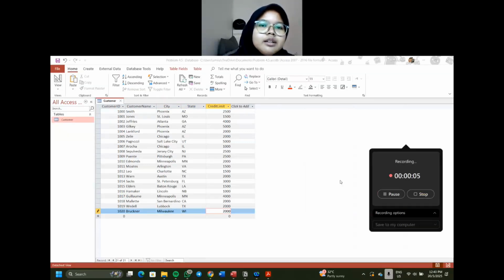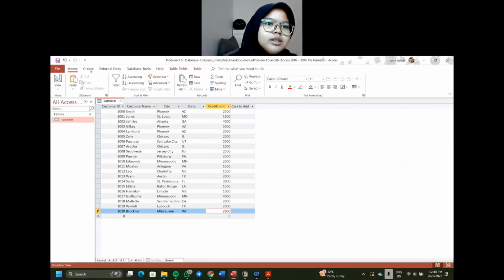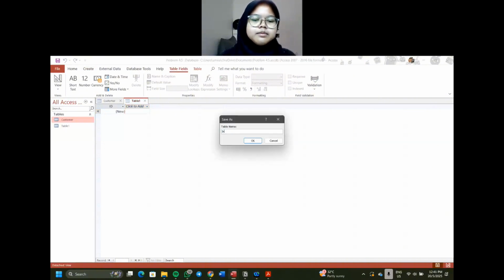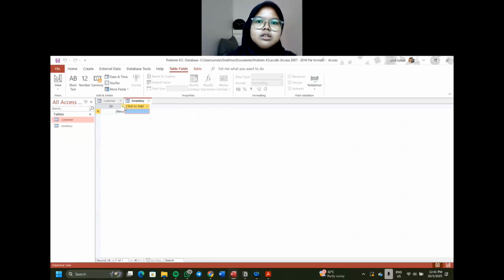Next, we will start with the inventory dataset. So we will create a new table and save it as Inventory. Change the data type to Number for item ID.